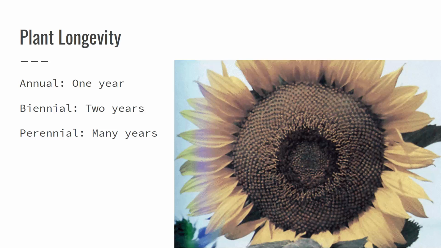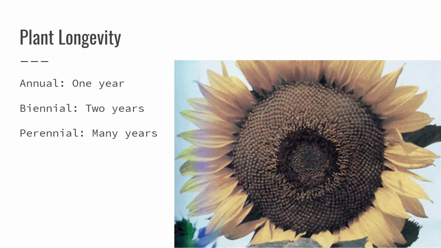Okay. We talked about longevity, how long a plant lives. So if it's annual, it lives 1 year. It sprouts, it flowers, it passes out its seeds, it does everything that a plant does for 1 year, and then it dies. And then the next generation starts. Biennial, not super hard. Bi, 2, lives for 2 years. The carrot was one of the examples that he gave us. The first year it makes the carrot, and then if you don't come by and eat it, the second year it flowers, and then it dies.